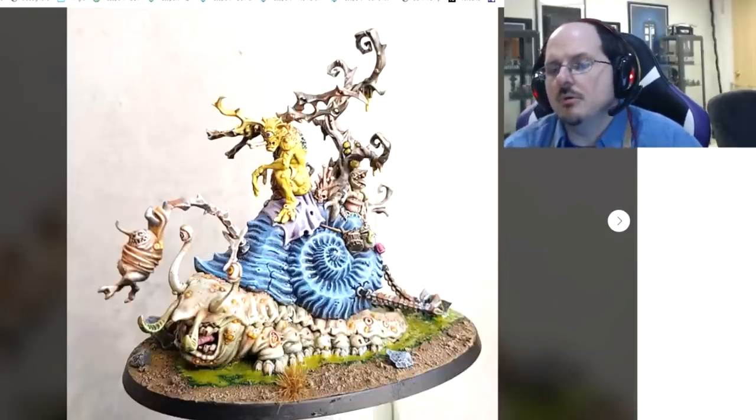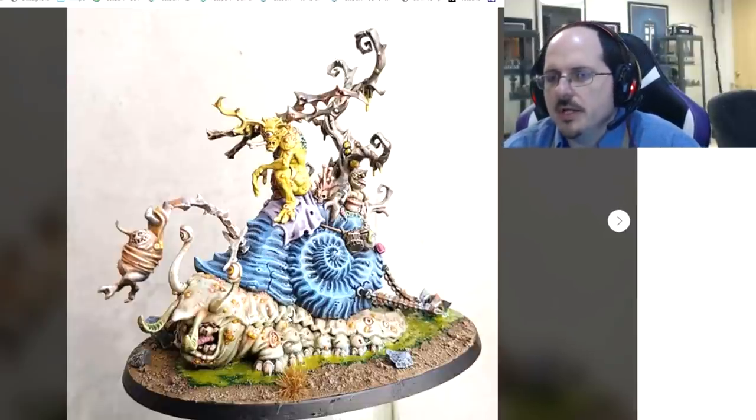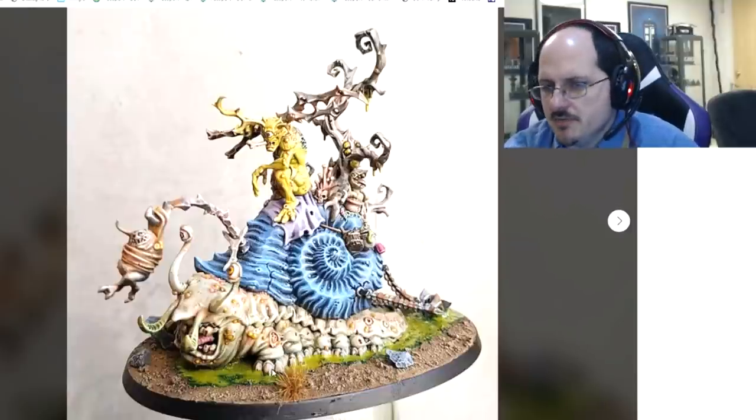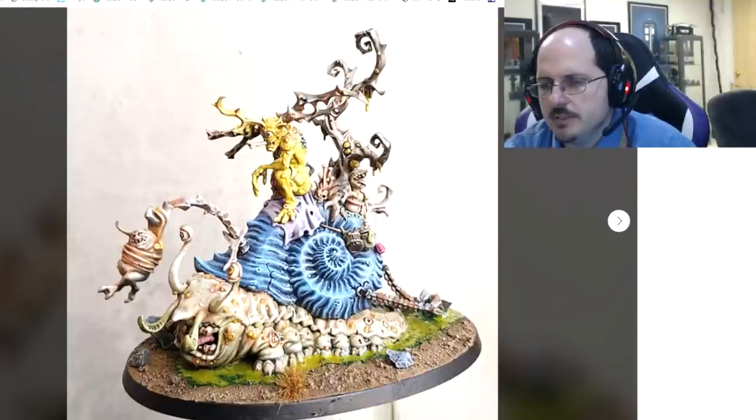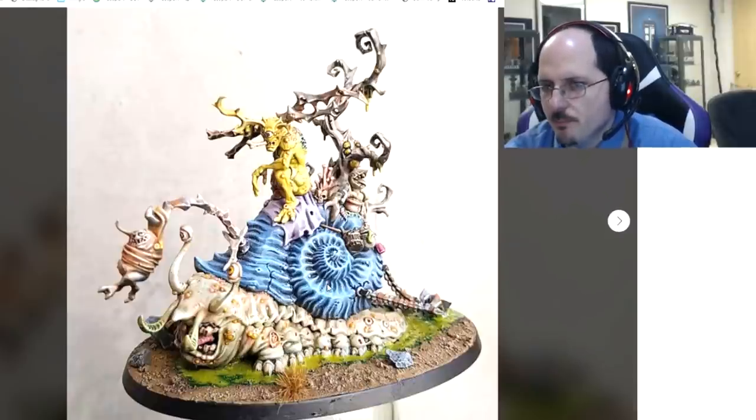Sure. So the number one thing that jumps out at me is something you heard me say a lot already. It is just more tonal variation, especially contrast of value. The skin is very samey all the way across. We don't have a lot of definition of the individual elements. Same with the shell. We can go darker. Some of this area down here under the shell should be darker than, say, some of these upper areas. This blue and this blue is the same blue, and that doesn't feel like that should be true.